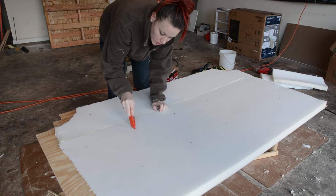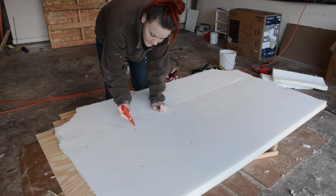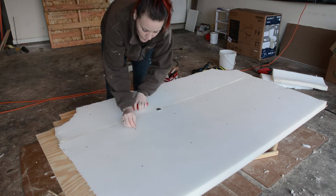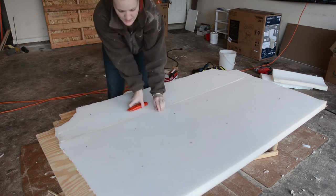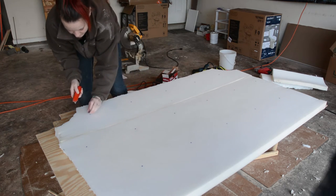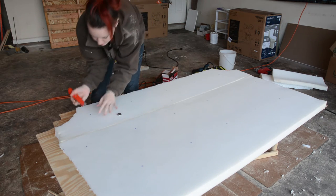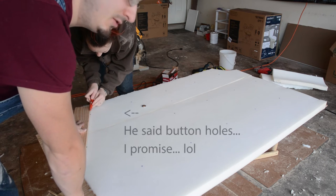But instead of just cutting a circle out, we're going to cut a cross, an X shape out, because when we have our fabric going down on it, we want the tufts to be diamonds, like a diamond shape. So we're going to cut an X out. Not a huge one, mind you, just a little one to give it a little push in the right direction. So we're using a straight edge because we want the diagonals to go towards the other buttonholes.